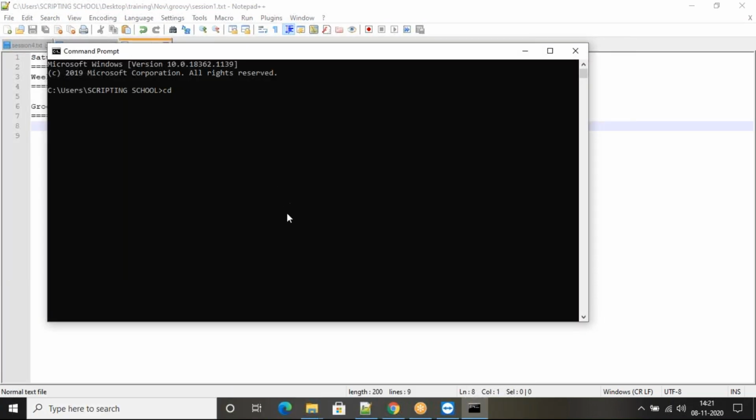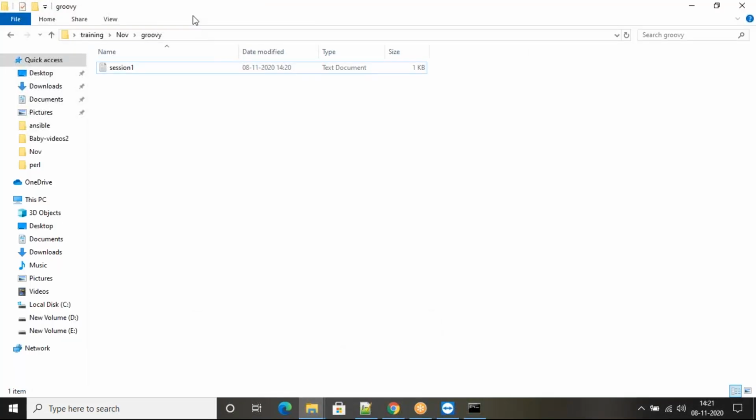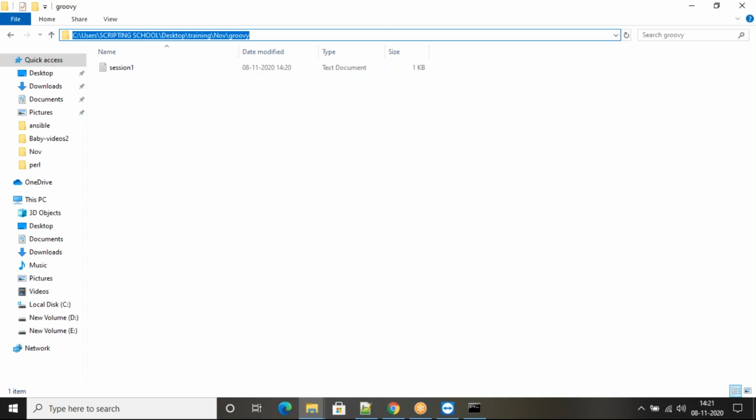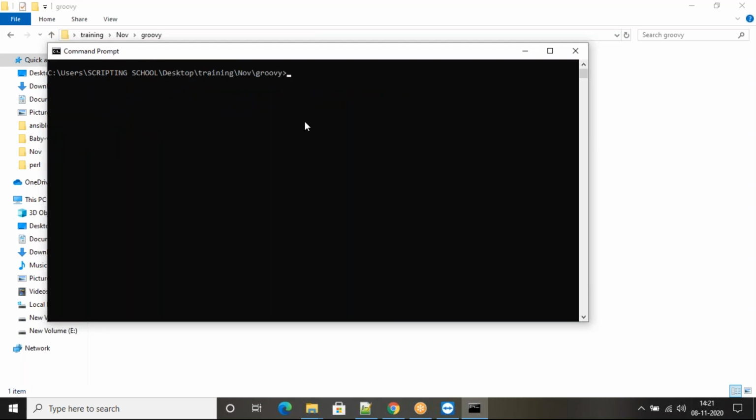So just check, okay, let me go to my present working directory first. So this is my present working directory. You can just check groovy hyphen version. You'll get the version of Groovy you are using, and you can also see the JVM version.